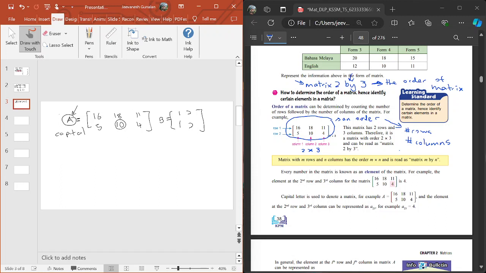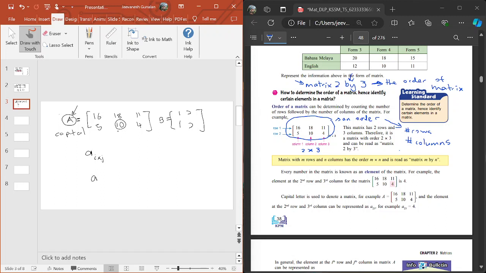And if I want to access one single element, I will use the small letter of the alphabet. So since I'm using A here, I will write A, and then the subscript, which is the row and the column J. But usually you don't write the times, so you just write A. Let's say you want to access 10, right?